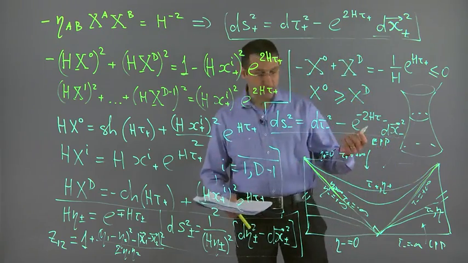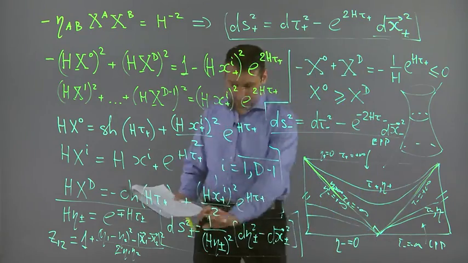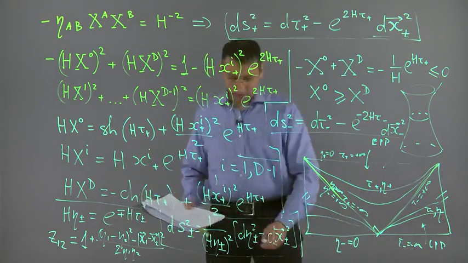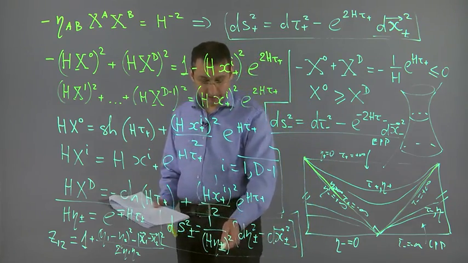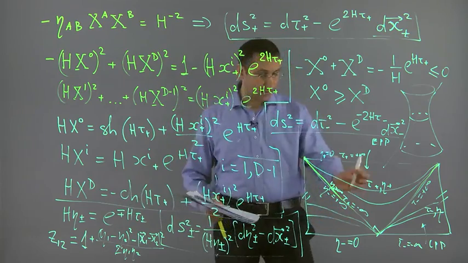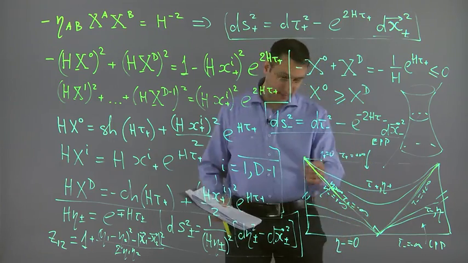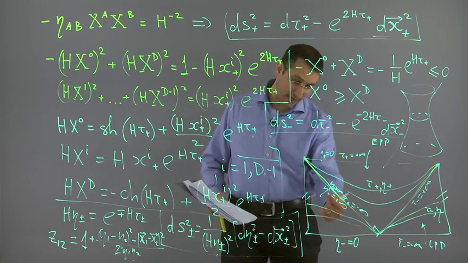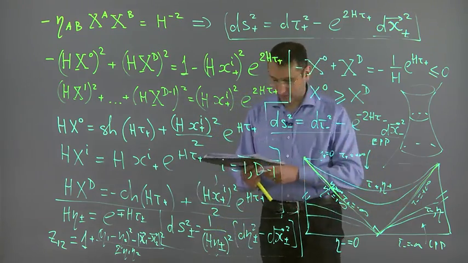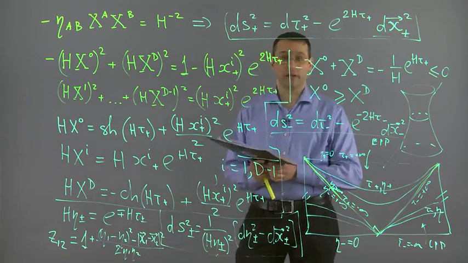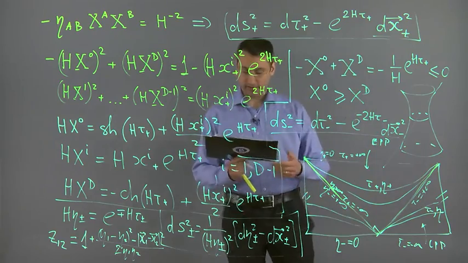One probably final comment is that one can cover the entire de Sitter space with this unique metric, with one eta parameter here, which coincides with eta minus here and eta plus here. But the inconvenience of this metric is that there is a jump of the values of eta as we cross these lines. So these coordinates are not as convenient as the global coordinates to cover the entire de Sitter space.